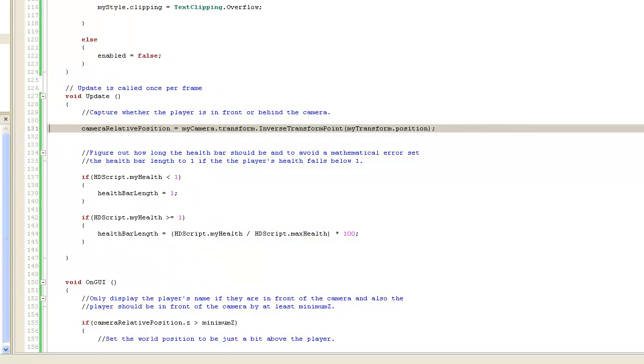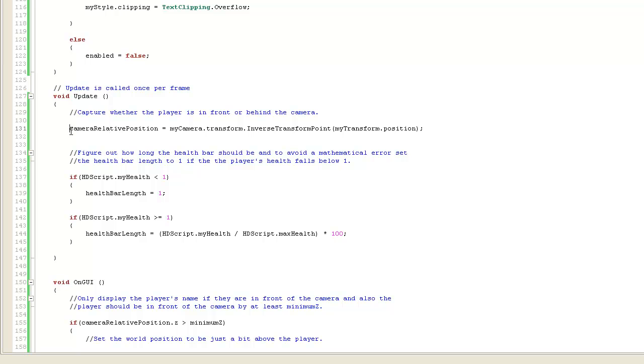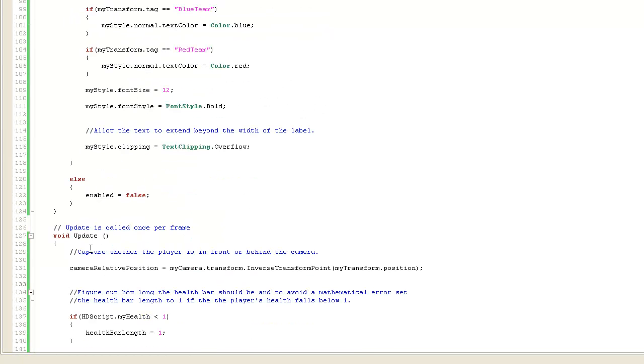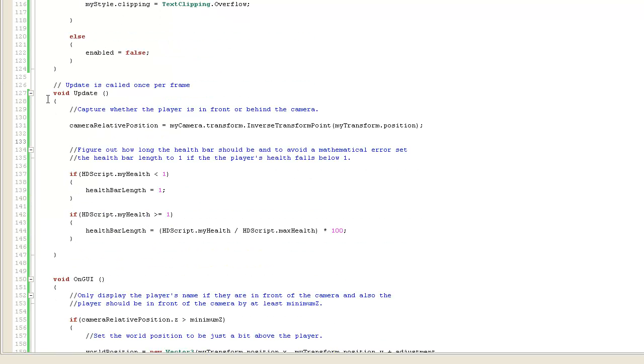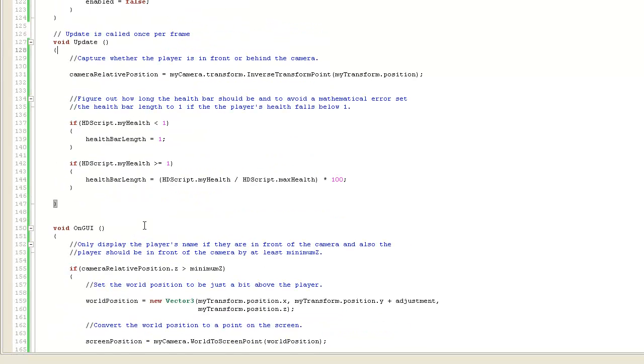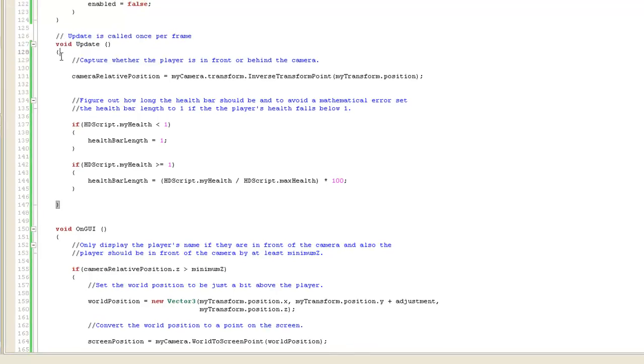So we can go over to it, and it's having some sort of a problem here. Now the fix is to actually say if networkView.isMine is false as well within the Update function. I can't explain why that's the case. I'm not sure. All I know is by doing that, for some reason it seems like this bit of code in the update function runs once before the script is disabled. So in that case, I'll just add the fix.